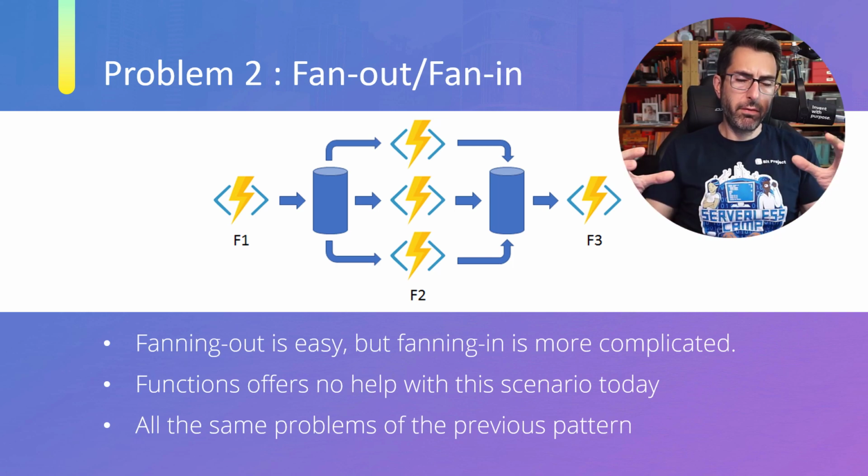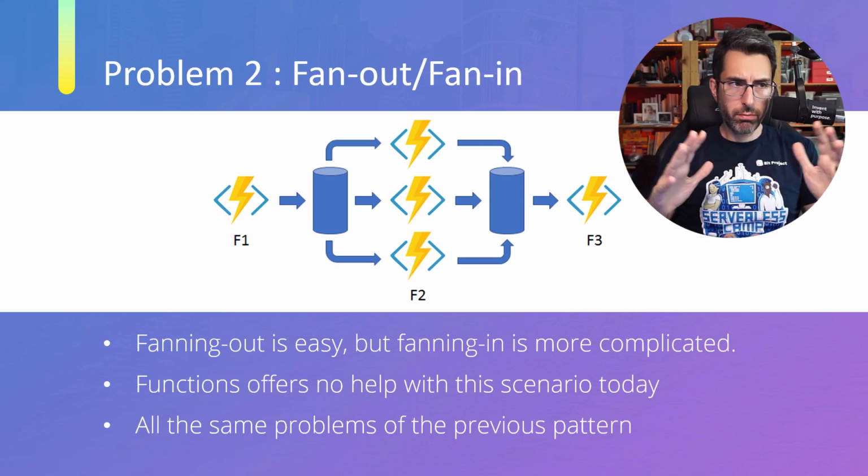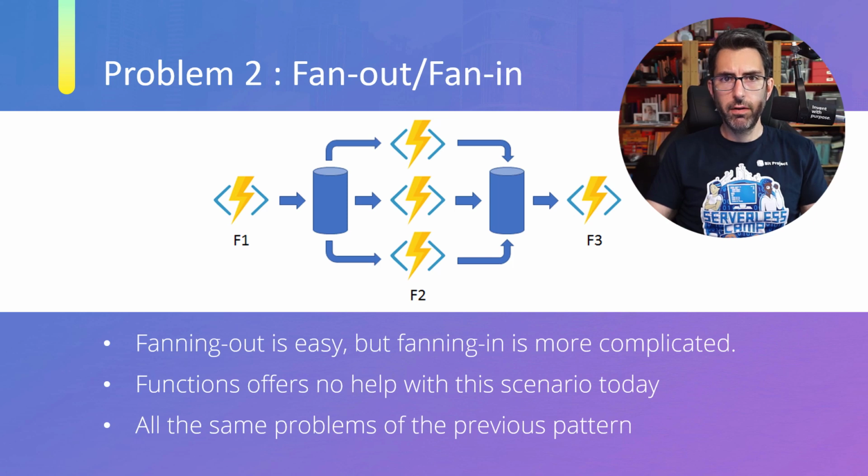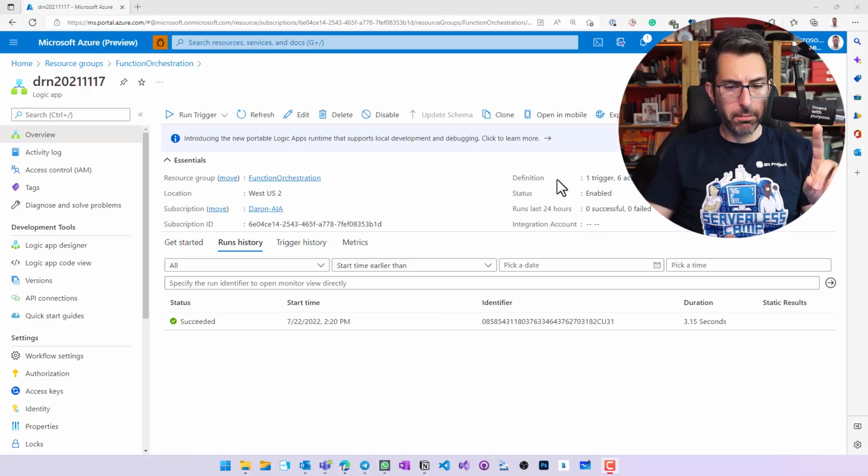You have 50 different functions, probably running on different servers, and you're going to run something else when all of them have succeeded, right? They have a result. So this requires a lot of checking and monitoring and so on and so forth. So again, a lot of plumbing in terms of getting this thing running. And all this plumbing can be handled by durable functions pretty easily. So let me show you how that's done.